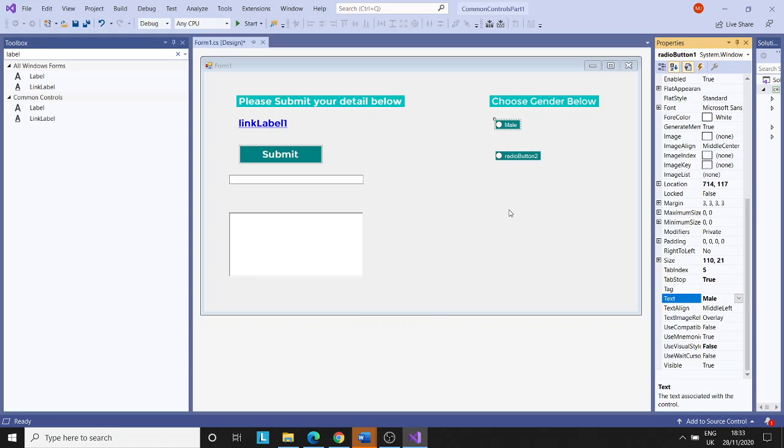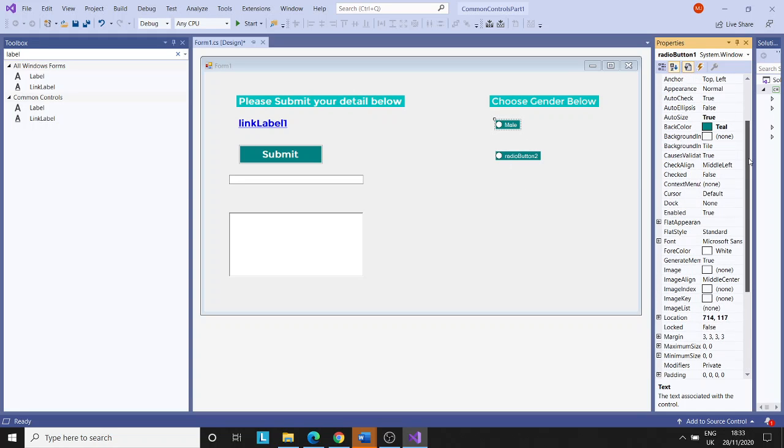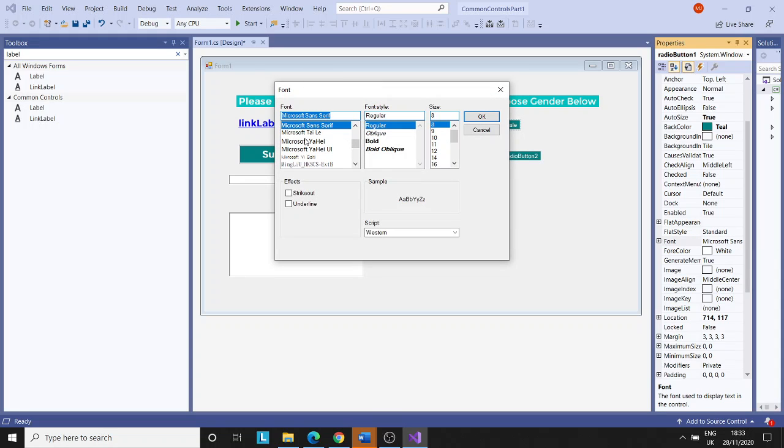So now the user can know that they are supposed to choose from that one, and also try to make the font better. All right, let's change that. Okay, let's go for Microsoft Sans Serif bold.